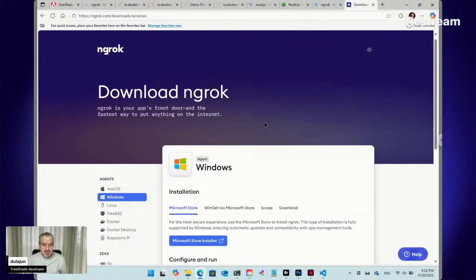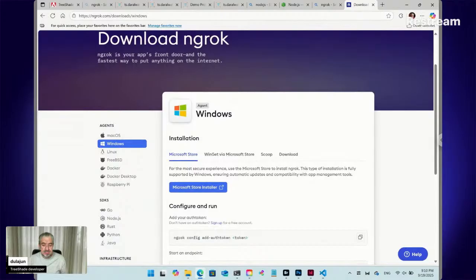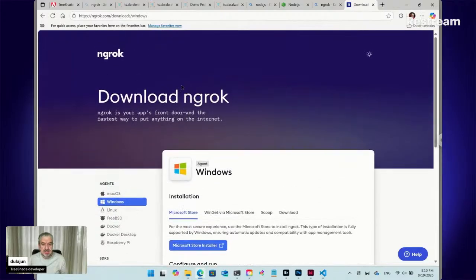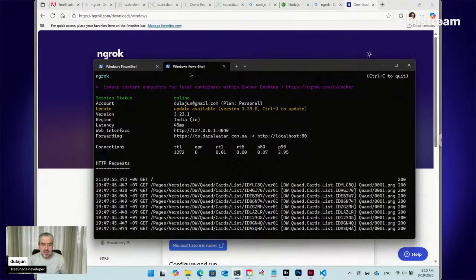You can install it very easily. It's friendly installing, and execute in another tab in Windows PowerShell.